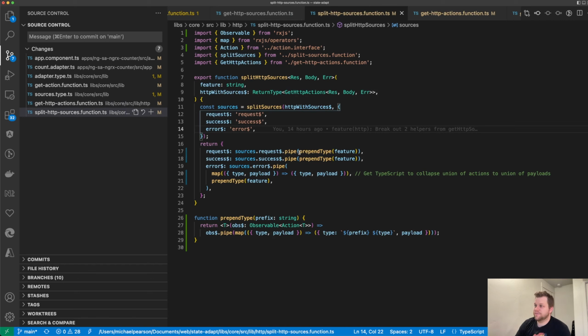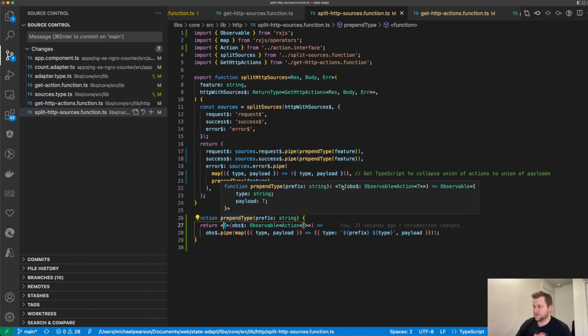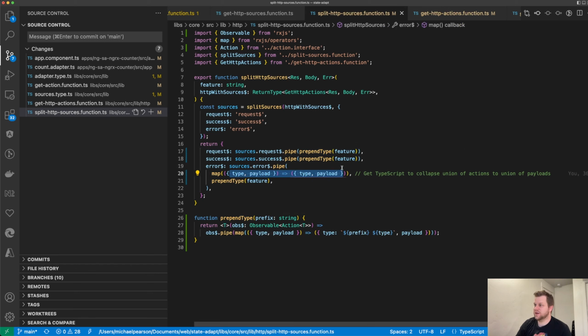I just used an operator so that it could keep this generic type and pass it through. So this way, it says that the payload keeps the same type. Whereas if I inlined it and just had this only, and I left out the payload, then it would say that there's no payload.